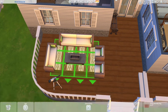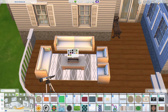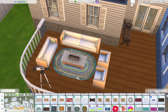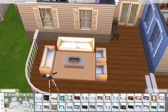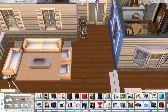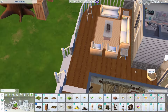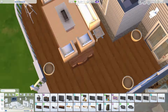And I feel like we need more swatches for these couches because the swatches are so ugly and so hard to fit into spaces. I did the best I could, but if I could change it, I 100% would change it because it looks horrible. Let's just say this is the only part of the house that I don't like and that I knew wasn't going to be the thumbnail because we just need better swatches. We have outdoor furniture, and I don't want to say give us more outdoor furniture because I don't think we need it. I think we just need better swatches for the ones that we have. So please, I mean, seriously.